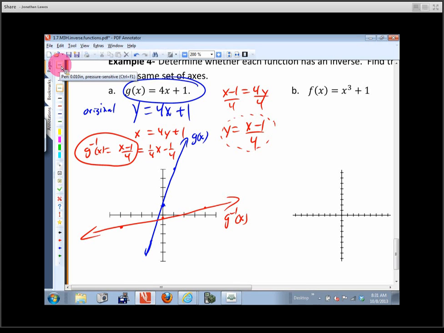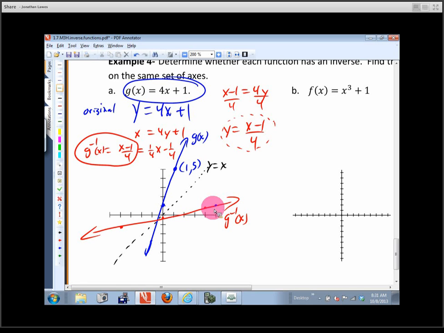And does it look right? If I tilt my head just a little bit and I draw that line y equals x, do they look like they're reflections across the line y equals x? They do, okay? And we could kind of belabor the point just a little bit and really make sure that we got this right. Can somebody tell me what point this is right here? It'd be 1, 5, right? Is that on this graph right here? So 5, 1, does that look about right?